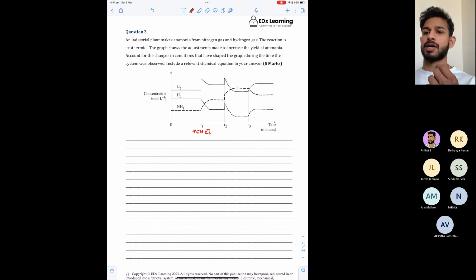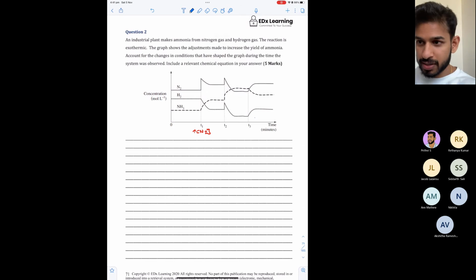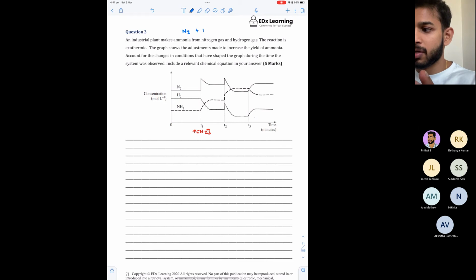So the first thing I want you all to do, and this is the reason this question is a little bit hard if you don't do it, is write the chemical equation. In all chemistry questions, I don't care if it's a conceptual question or a calculation question, if you don't write the equation, you will struggle to answer the question, right? So all of you should very quickly just spend 2 seconds writing the equation down, and that would make a lot more sense, right? Now you can apply the 3-question prompt that we've been working on for answering LCP questions.